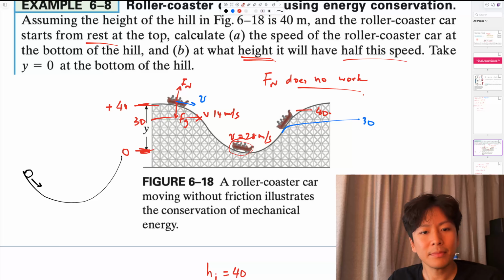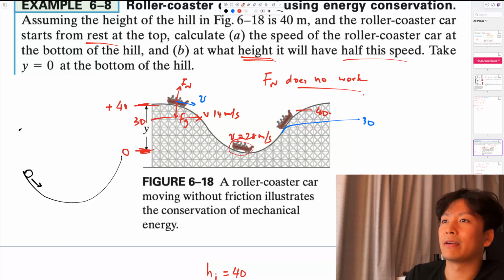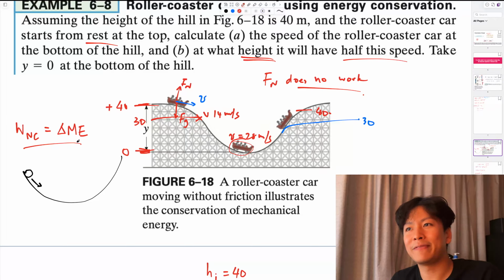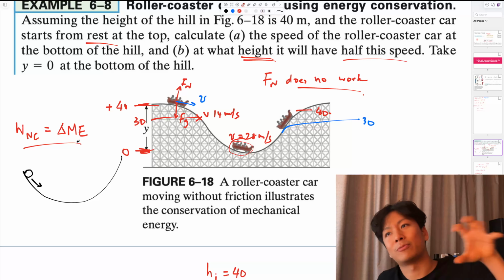Okay. And so friction does reduce the mechanical energy, which is consistent with what we have, right? Because we said that the work done by a non-conservative force is equal to the change in mechanical energy of the system, which is equal to the change in kinetic plus potential, which is just mechanical. And so if there is work done by a non-conservative force, then the mechanical energy of my system will change, whether that be being added or being subtracted, right?